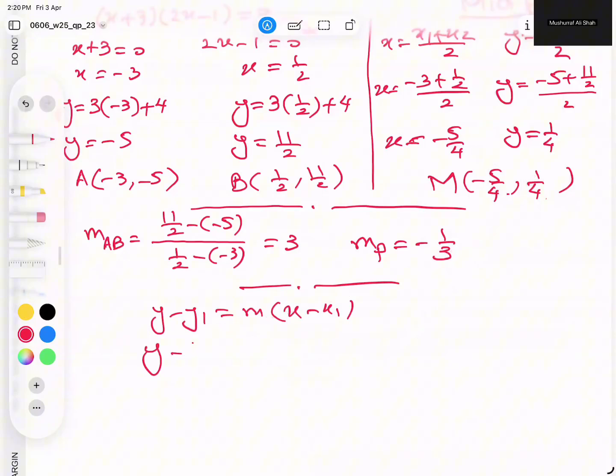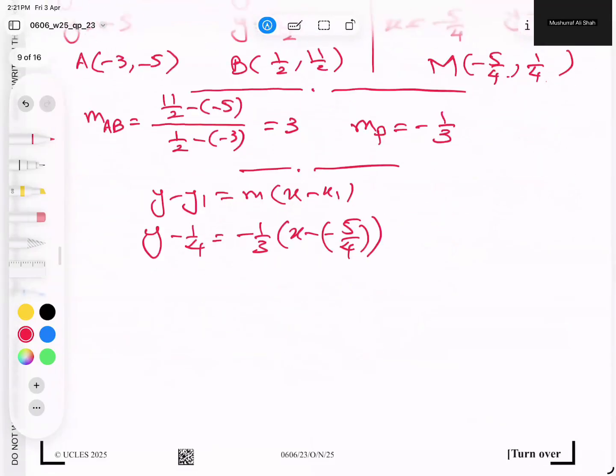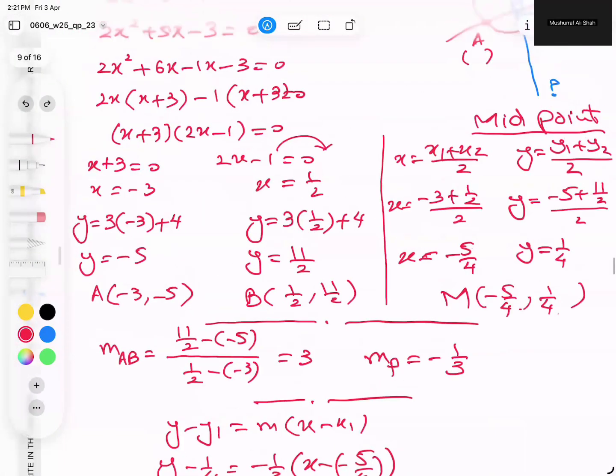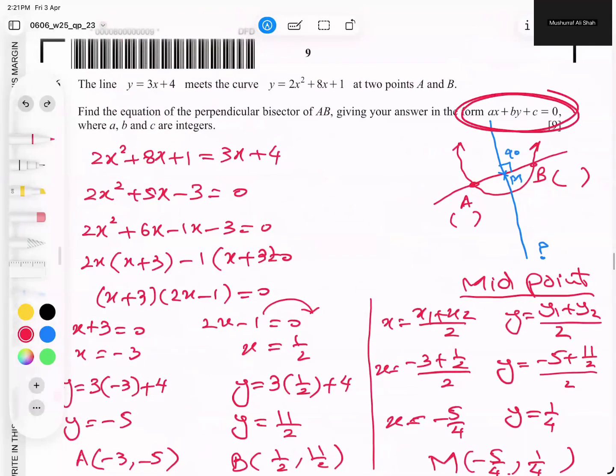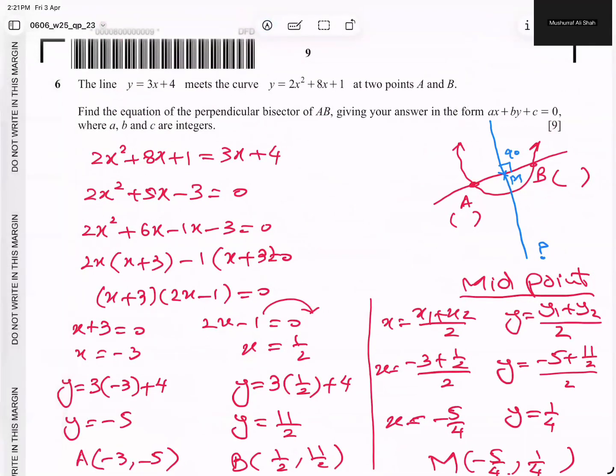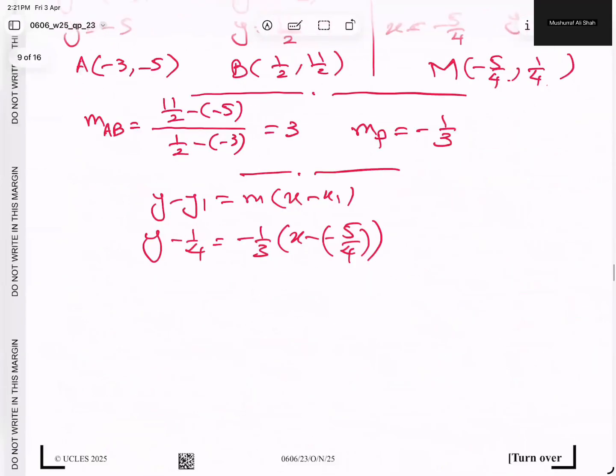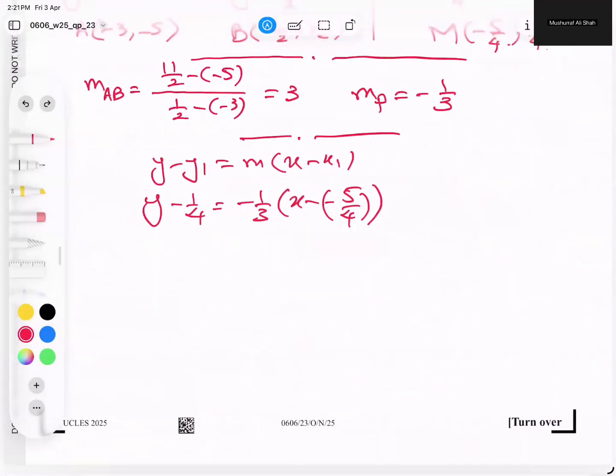So minus 104, minus 1 by 3, and minus 5 by 4. So finally, what is the specified form? Did he specify some form? Let me check on top. No, he did not. We need this form in a linear form. So let's see how we can do that. First of all, what is the way to do it?